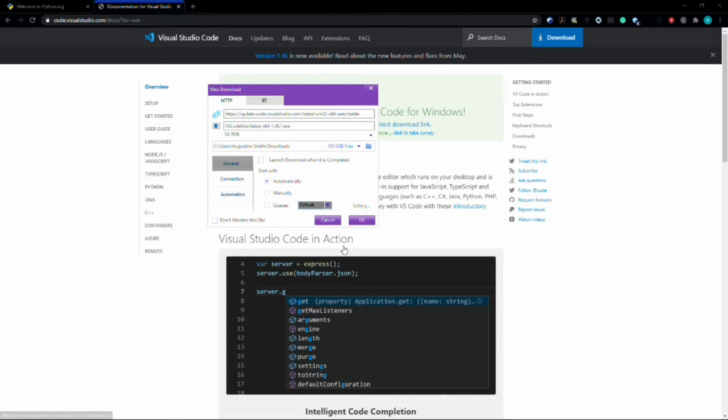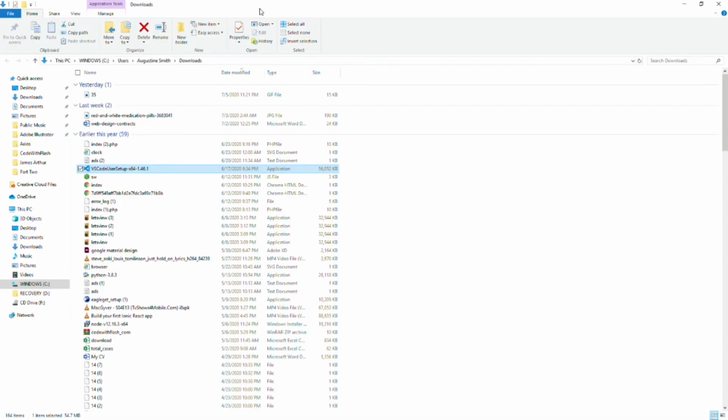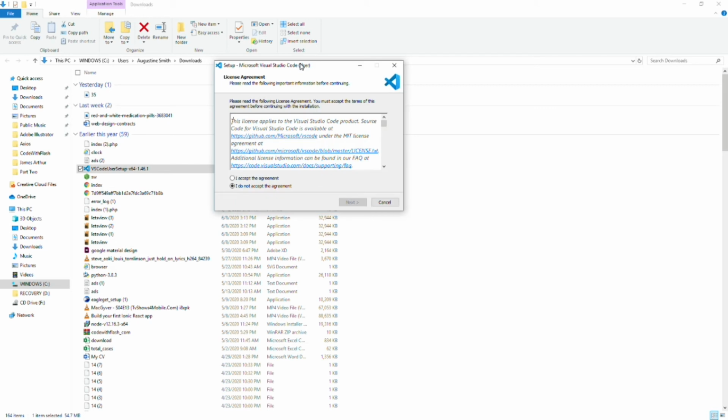So now you can start downloading Visual Studio Code by clicking OK, and that should be quite quick depending on your internet connection. Once that is done, you just again come to your downloads folder and open what you just downloaded, and that should open up any moment now.